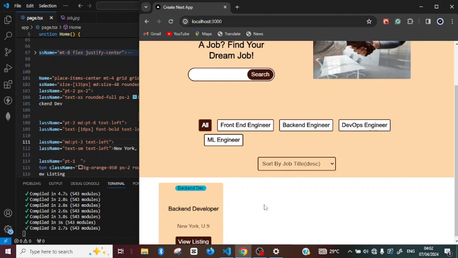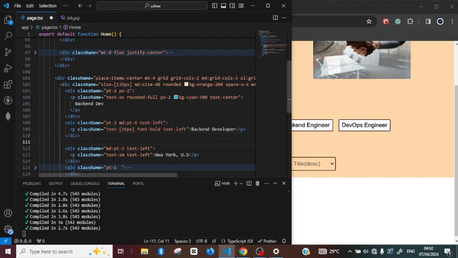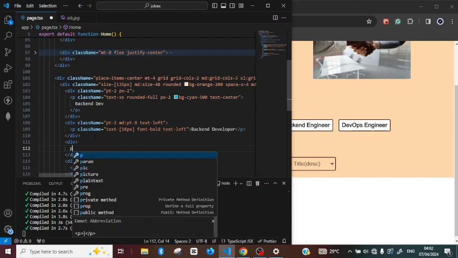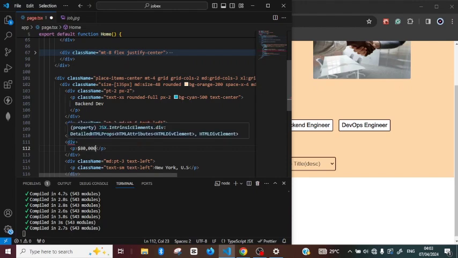So I forgot to add the salary. Okay, salary should be in between this. Okay, let's put the salary here. So create a div and a p tag and give it something like 30,000.